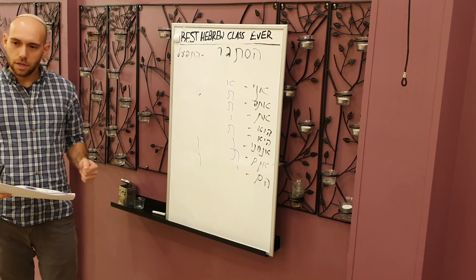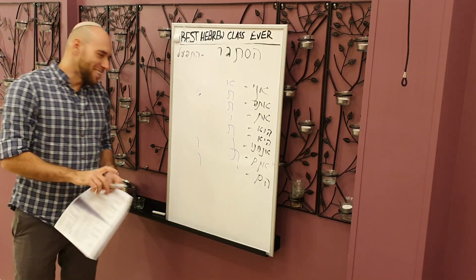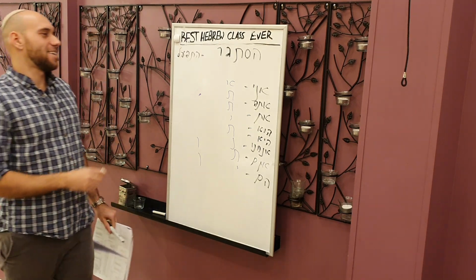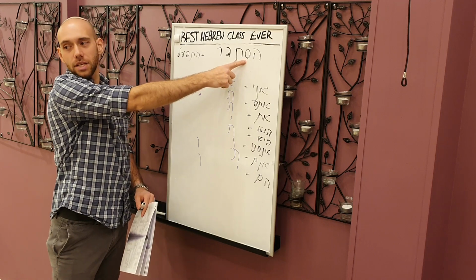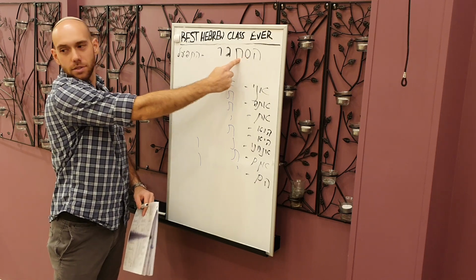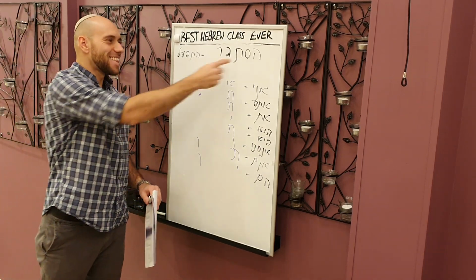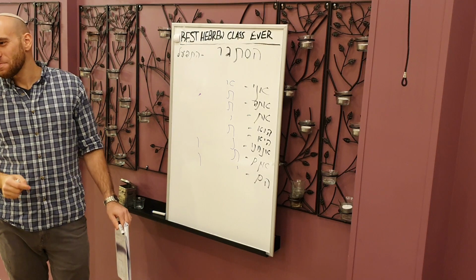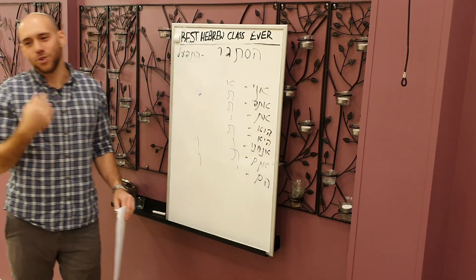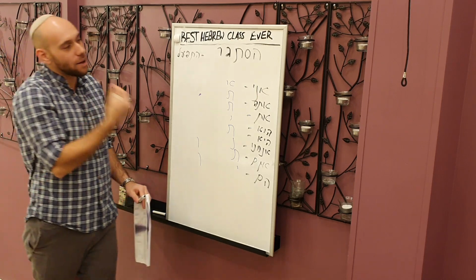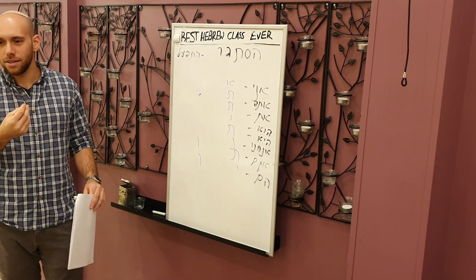Okay. Now here's another thing though. There's another level to this. When it's a samech or a shin or a sin, they switch places. When it's a zayin, the tav changes to a dalet. That happens because you can't pronounce the tav after the zayin. It's hard to say zit.